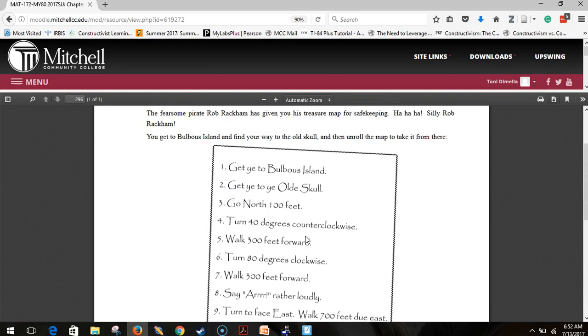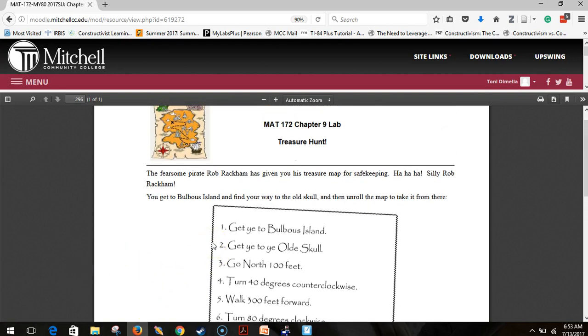To turn in this lab, it's probably going to be easiest to draw it and take a picture of it and put it in somewhere. You could use Paint. Paint will probably be pretty easy too, so you can just use your line feature and guesstimate what your angles are. If you have a pen tablet, you could use that. I don't really care how you turn it in, but you're going to need to either put it into a document, like a Word document, or use Paint and then save it as an image of some sort. If you have another program, you can use whatever you want, but you're not going to be able to fill out this PDF like we have been doing.